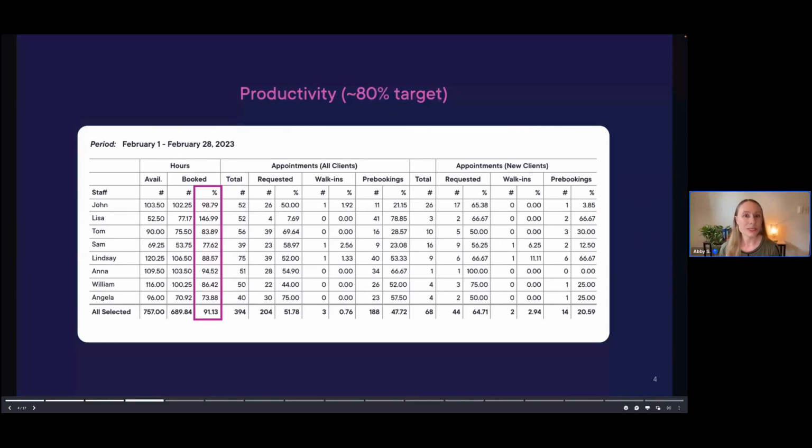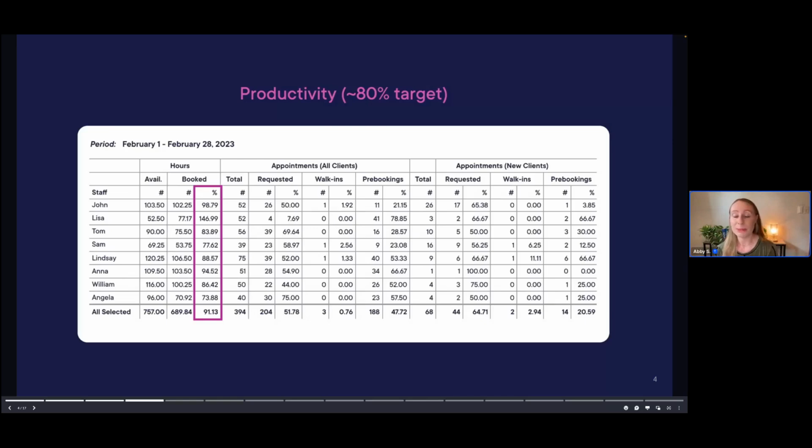So something I also like to point out here, kind of another tip, is that you can see this one is approaching 90%. So that is good. However, you don't want that to be too high as well, because if it's getting to 90, 95%, et cetera, then that could actually indicate that maybe people are starting to have trouble actually getting in to book with you because you're so busy.